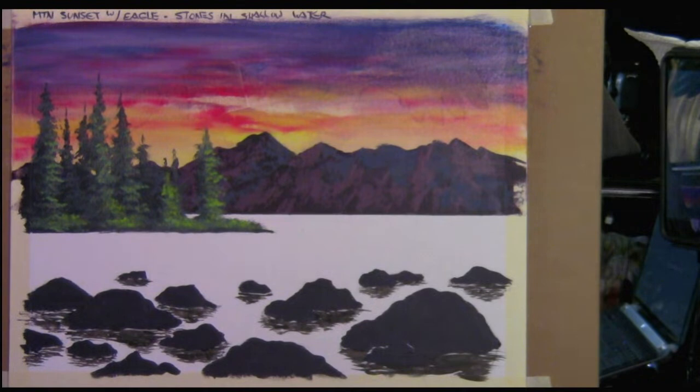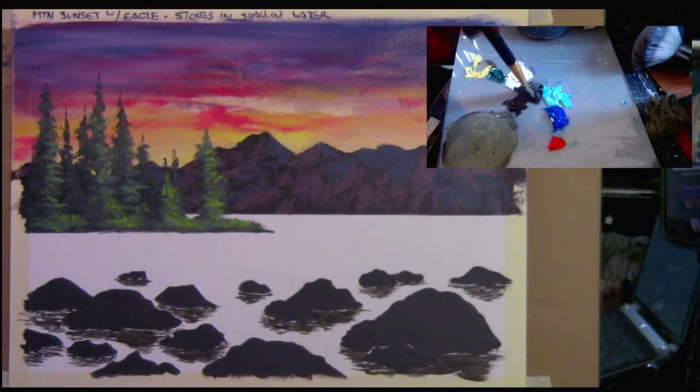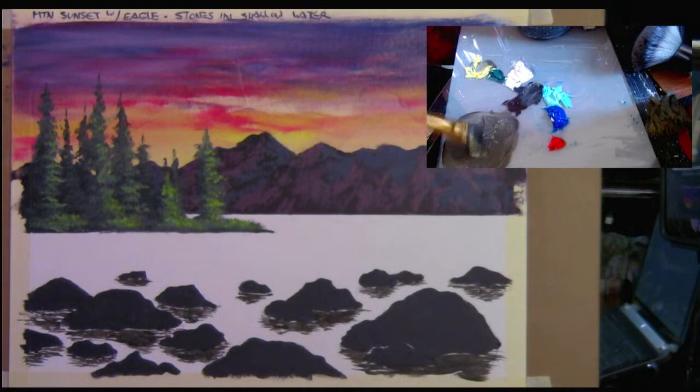Right. And maybe let's turn the screen on so you guys can see what the heck I'm doing. There it is. All right. See, this yellow and black does make green. This is what we have here. Let's add a little bit more black in there. Okay. Black. We'll add a slight touch of white in that. Okay, it's just grayed up. You got this gray green happening. We're gonna darken that though. Get some more black. It's still gonna be gray green. A little darker. Okay, we're gonna use this as our shadow, or as our reflection color for the trees. All right. Hopefully I got enough. All right.